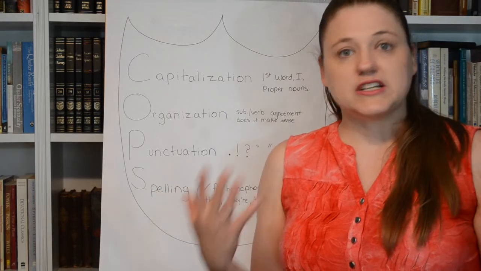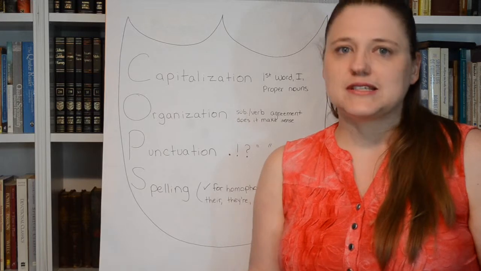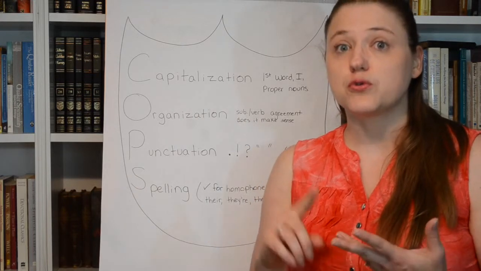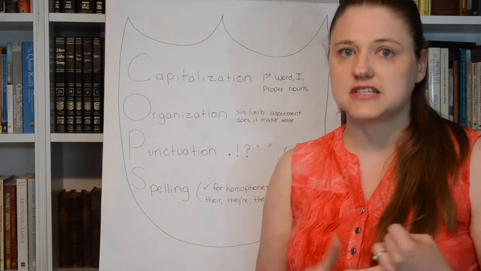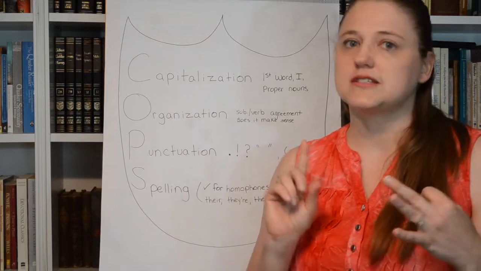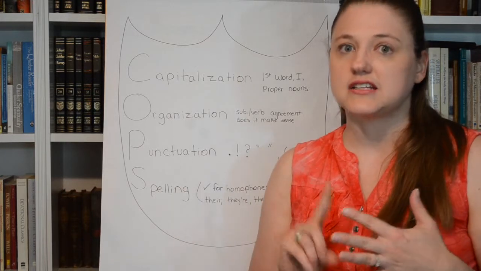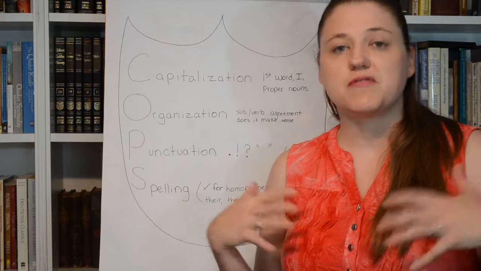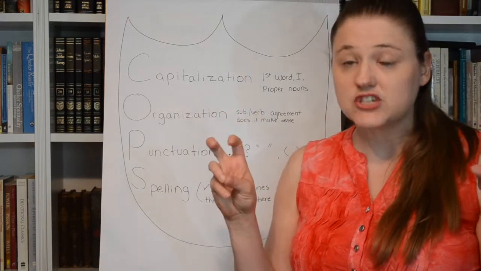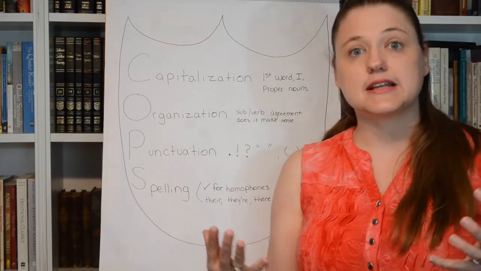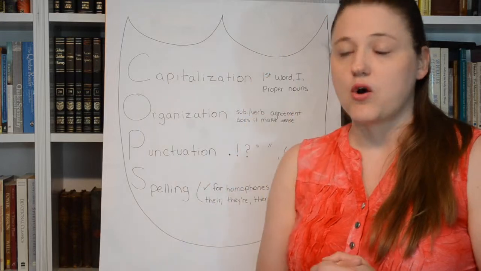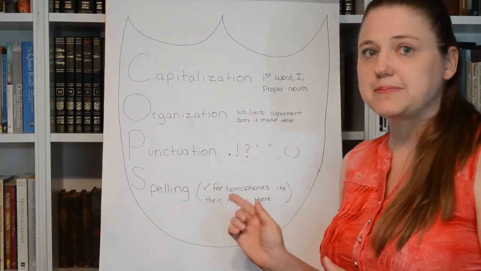Punctuation. When students are really little, I always tell them a sentence starts with a capital letter and ends with a period. But as you go through the different types of sentences and teach them about imperative sentences, exclamatory sentences, interrogative sentences, and declarative sentences, you teach them the various forms of punctuation. You could also talk about direct quotations, or if you are combining sentences using a comma and a fanboy, or using a semicolon. And then finally, spelling.